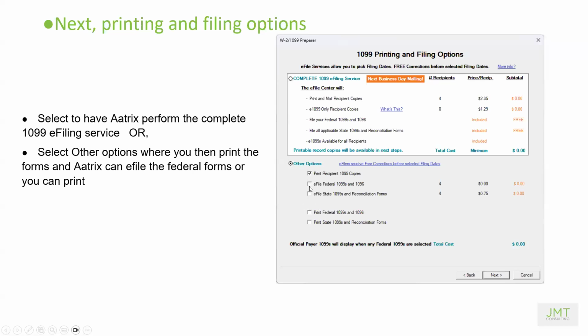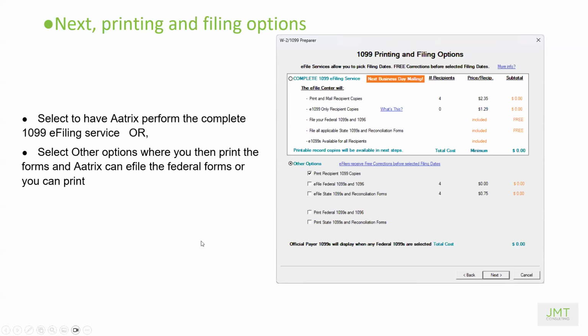So as you select the options, just keep track of how much you would be charged or not charged. A lot of this is free. Like the e-filing, Atrix will do the federal e-filing free of charge. The state one, they will charge 75 cents for recipients. Okay. So just keep an eye on the pricing.